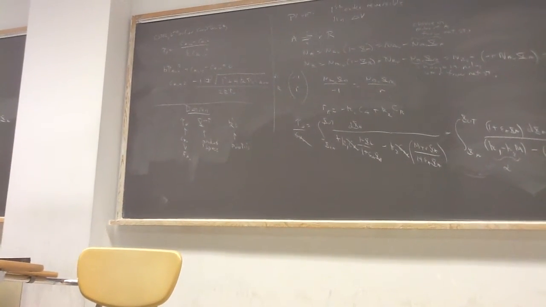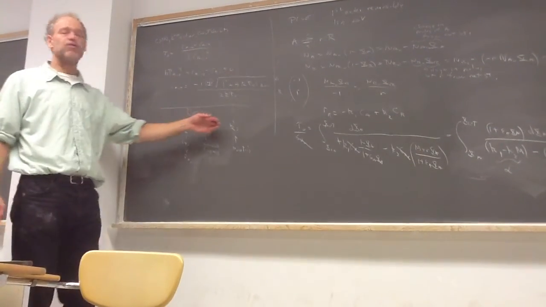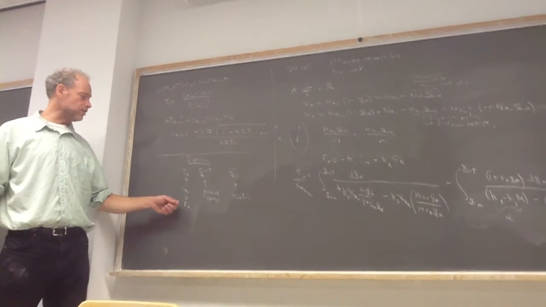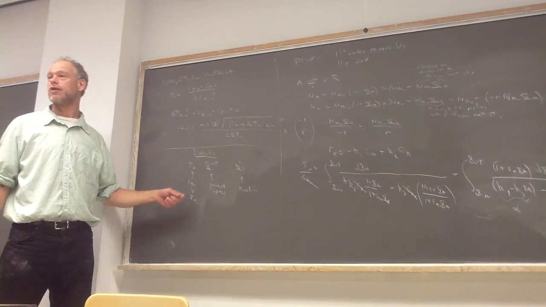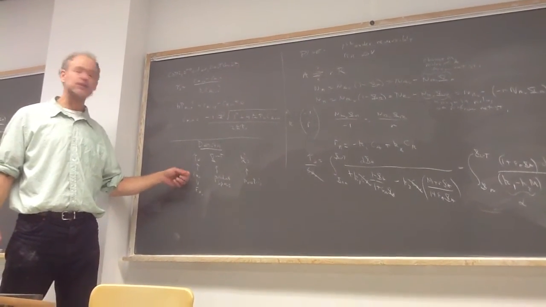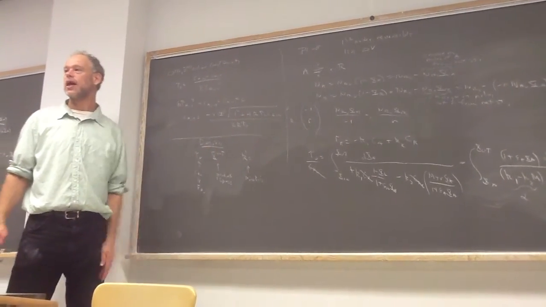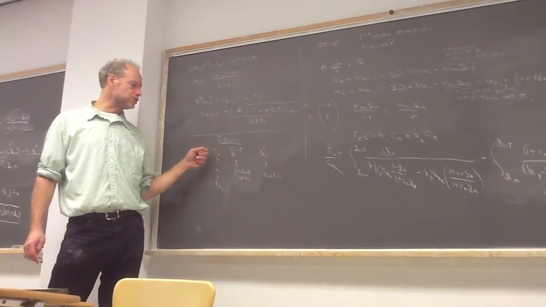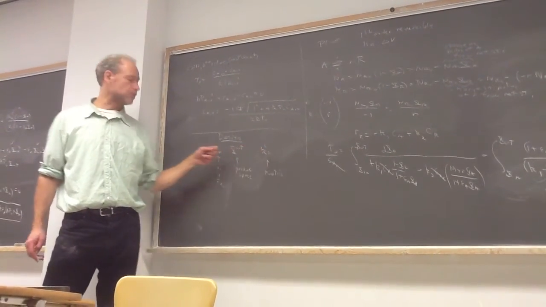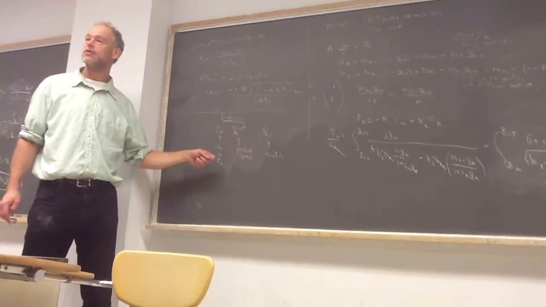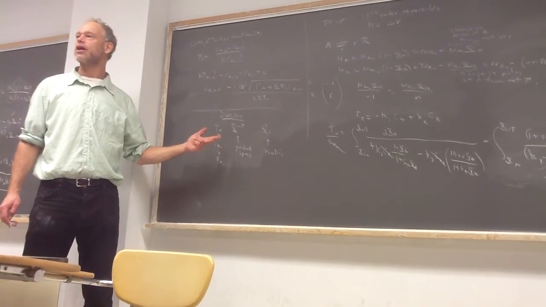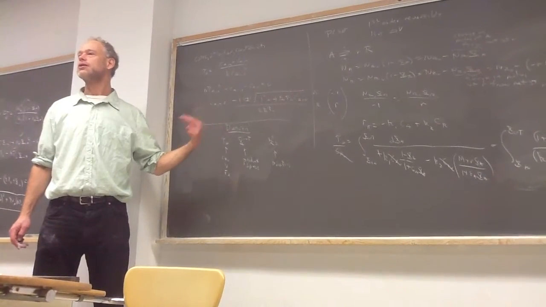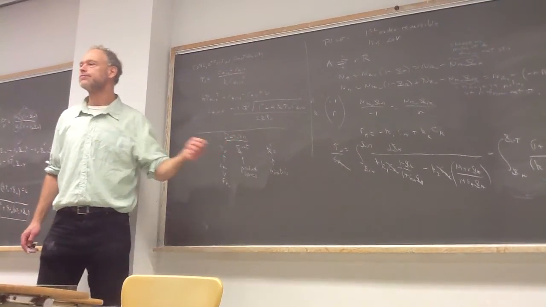I'll give you a problem where the Ks are given and the specs are given, and you have to determine one of these quantities. How big a reactor? How much can I flow through there? Etc. These are typical problems that you're going to get. But all they are, if you think of the design equation as a relationship between these three quantities, where this is a compilation of these three, then the design equation says if there's only one of them that's unknown, you use the design equation to determine the unknown in terms of the knowns.